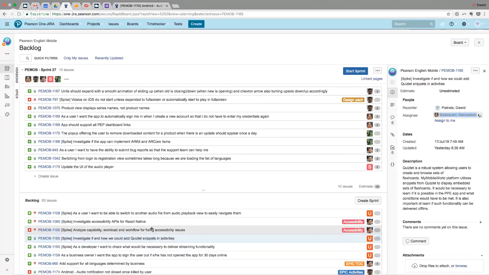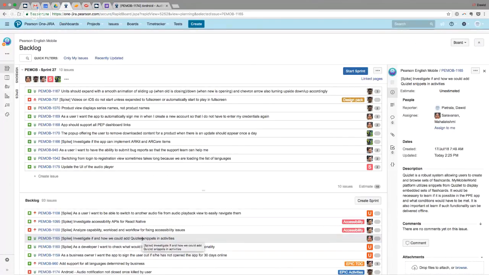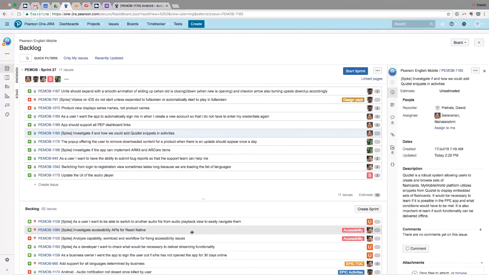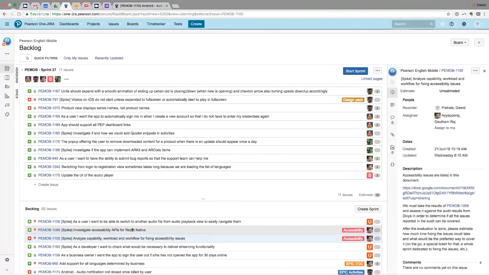Okay, so Maha, let's stay in touch because I can give you access to the My Mobile World platform so that you can preview how it works there, and you can start from there. But also investigate how Quizlet can be added, because there is Quizlet for developers. There is a way to integrate with Quizlet for developers. Moreover, if need be, I have a contact to the guy who developed this My Mobile World platform, or he is a representative of the dev team. We can get in touch with this guy as well. Okay. Sure. And accessibility is for Gautam.